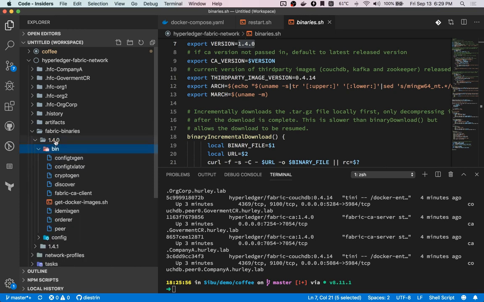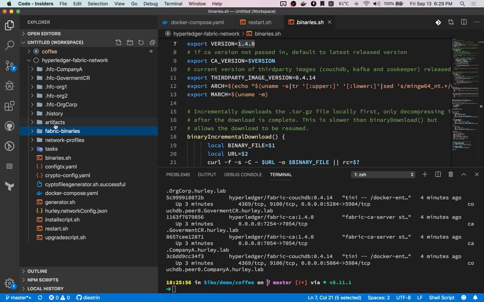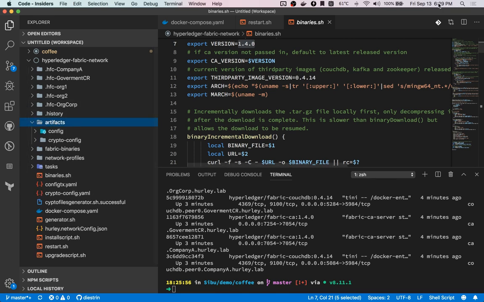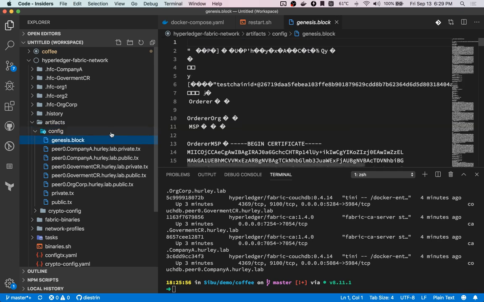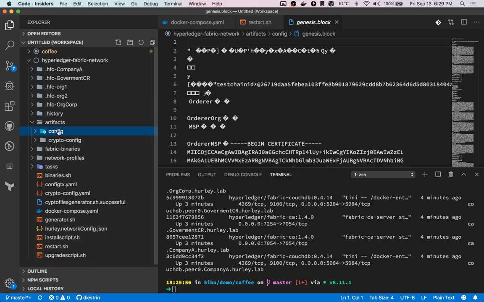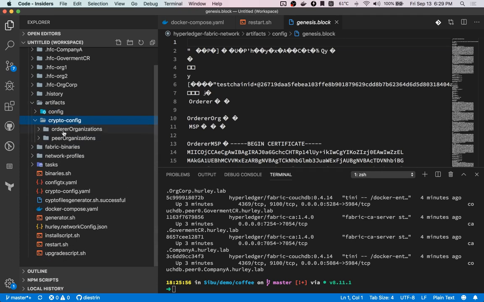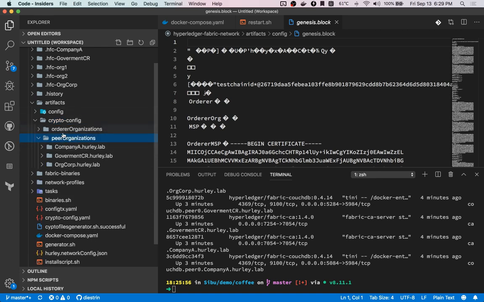Another thing that I forgot to mention in this video, we are almost out of time, but just quickly, is that you can see, for example, the generated configuration, such as the Genesis block and things like that, in this folder. This is what Hurley generates, but you can also see the cryptographic material folder, peers, orderer, etc. In this folder, you can see the peer organizations, all the organizations involved.